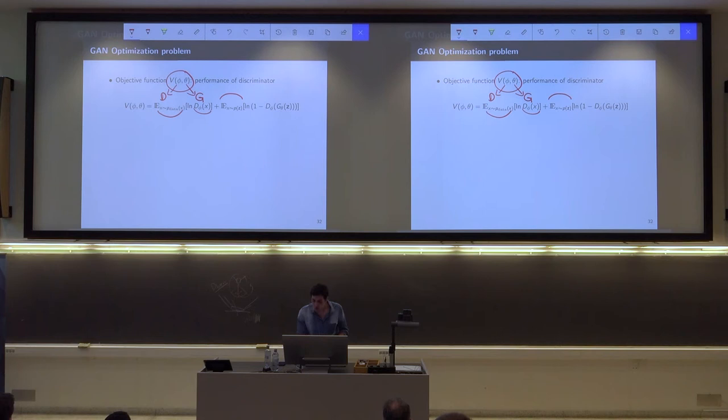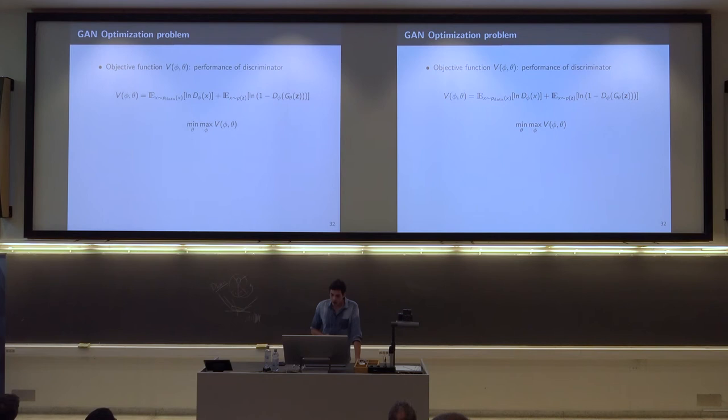And for fake samples, we want to maximize the probability of getting a 0. So the objective for the discriminator would be to output 0. That's why it's 1 minus the prediction here. To be maximum, this thing will have to be close to 0. So this loss is shared in a way by the discriminator and the generator, but the discriminator tries to maximize it and the generator tries to minimize it. If it's small, it means the discriminator is confused.